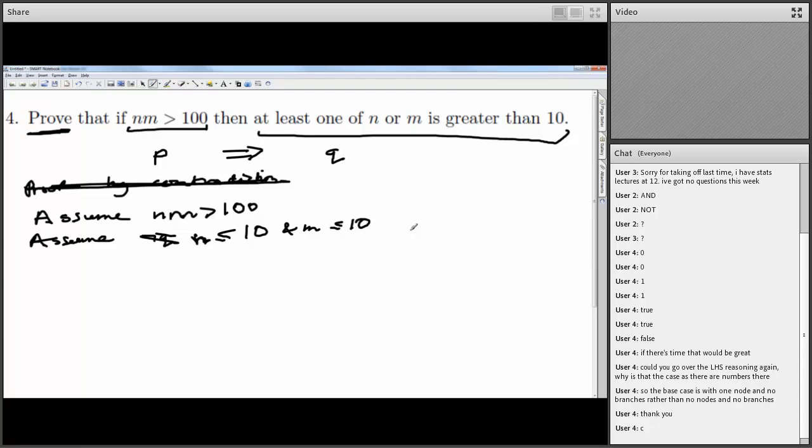And what I'm doing is I'm aiming for a contradiction. Although I've made this second assumption here, I'm hoping to show that this assumption is incorrect, and we should get something absurd at the end. We should quickly get to a situation where that's just not going to be true, and therefore this assumption really is dodgy. We should get rid of it, and therefore the opposite is true, i.e. the real conclusion is true. That's the basic idea. So what I want to try to do is get a contradiction.